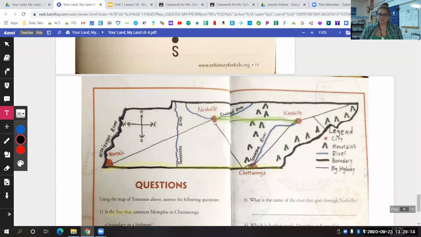Make sure you draw the mountains, and the four biggest cities in Tennessee are Memphis, Nashville, Chattanooga, and Knoxville. Okay, make sure you draw your mountains, your rivers, your cities, and the compass rose, and add that to your activity for today. Just upload as a PDF or a picture.